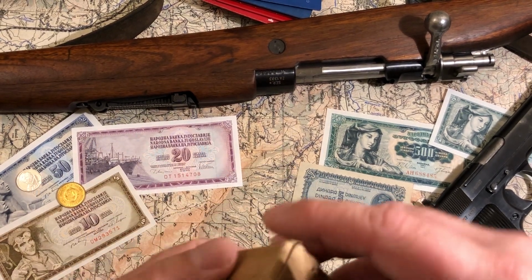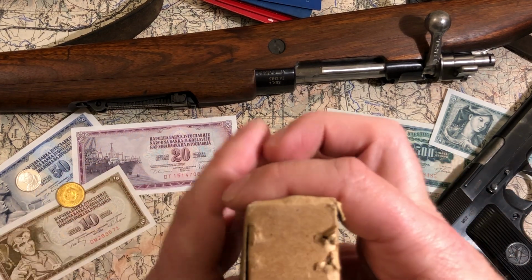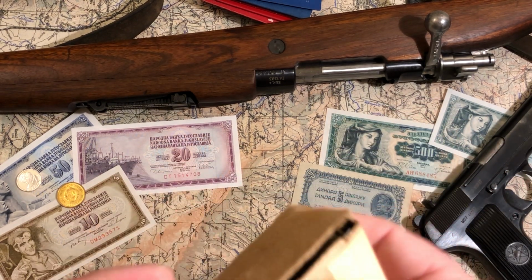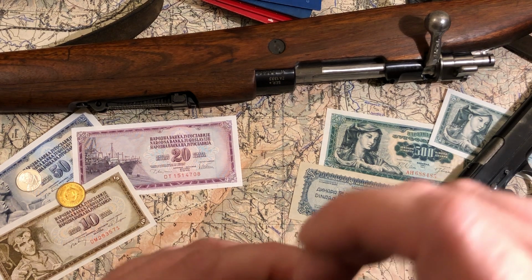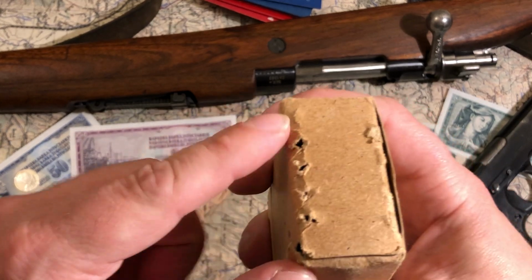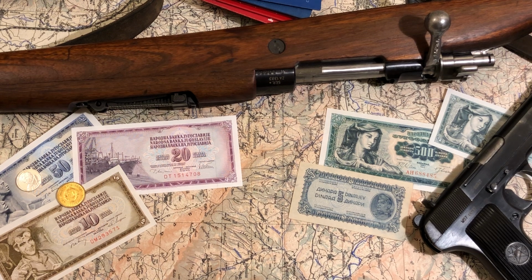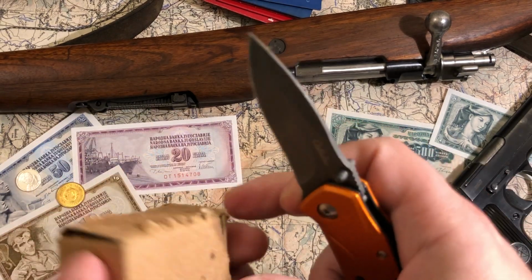I'm hoping I can just open the back of this without cutting the seal. Like how bad this box is. You can see even the bullets we're pushing through. I'm not going to be terribly upset if I completely rip it, but at the same time, 22 bucks, I would prefer not to. Oh, you feel like you're going to rip. This is what I'm trying to do. I was trying to gag nab it.